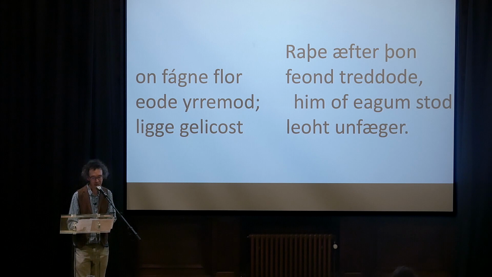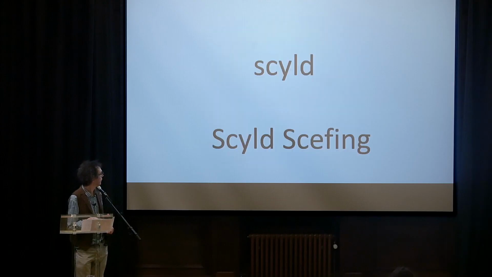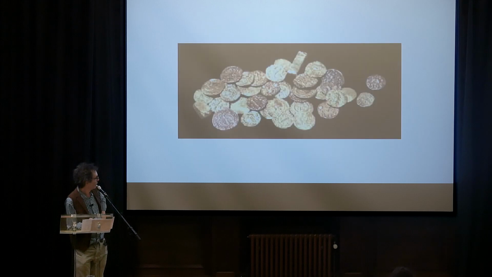And if you want to know what happened next, then you have to read the book. I'm going to finish now with one more riddle, and I want to just talk ever so briefly about the poetic high style in Old English. There's a picture of a fiend about to grasp a poor unfortunate, it looks like, in this picture. I would carry on with shield and gold, but let's move swiftly on.